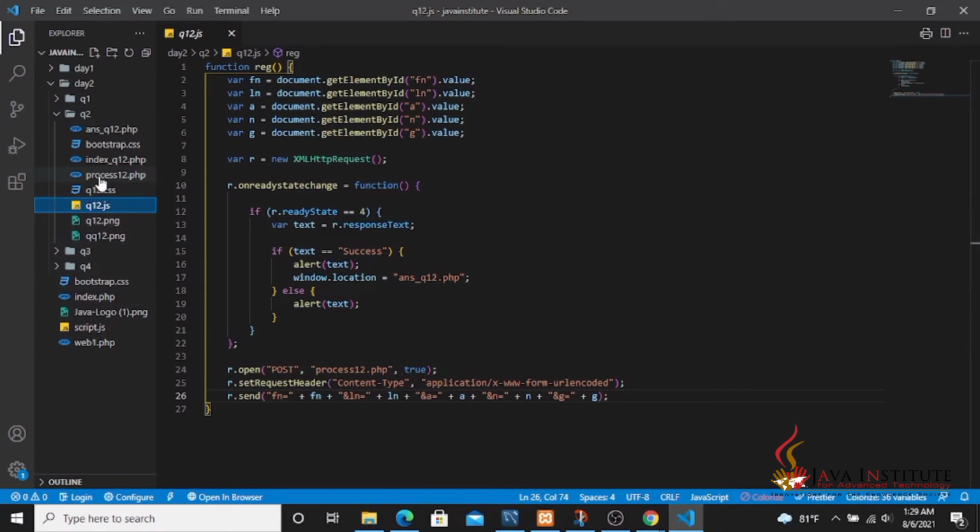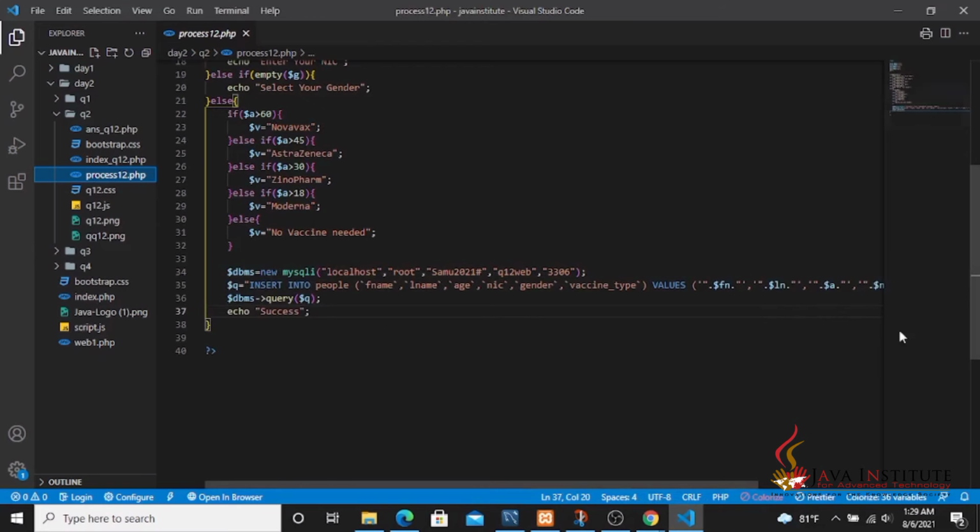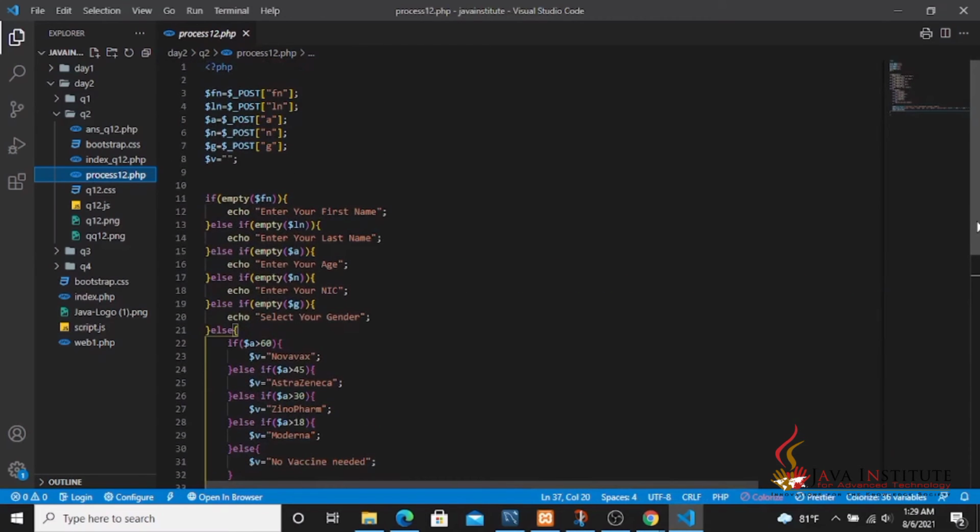And this is the process12.php file. You can see I have made some validations here also, and this is how I have gained the vaccine type. I have created a variable like here $v and have not given any value to that variable, and this is how the validations are done.